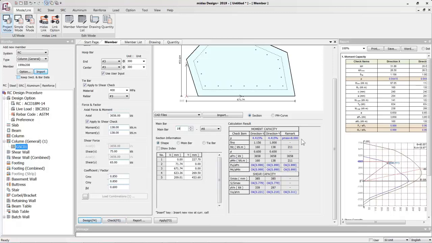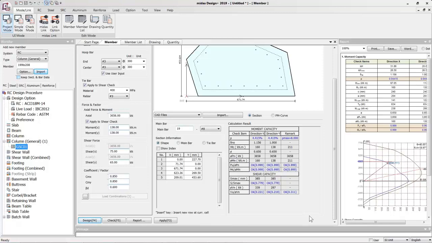Now the design has been performed and we get the calculation results right over here. This is a simple summary provided which can help us understand if our column is passing or failing. And we can also see what are the demand capacity ratios. If we are not okay with it, we can definitely make changes and then perform the design or check.